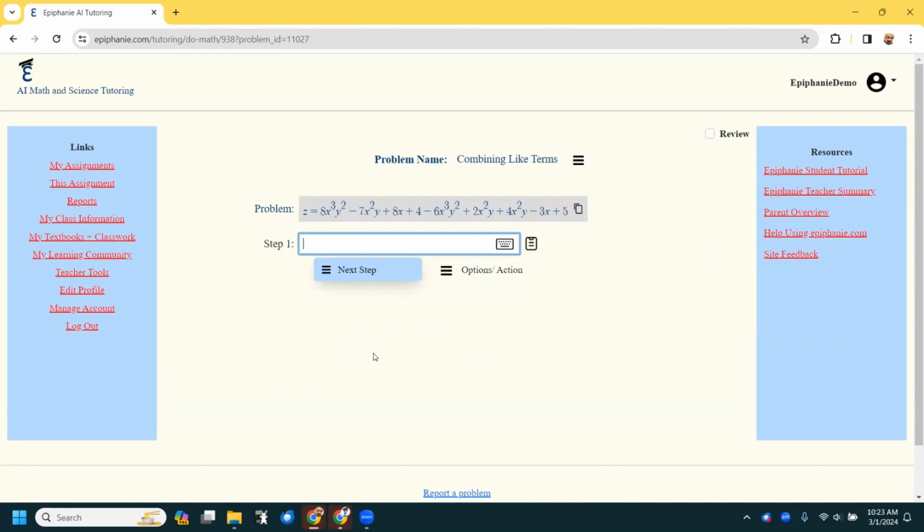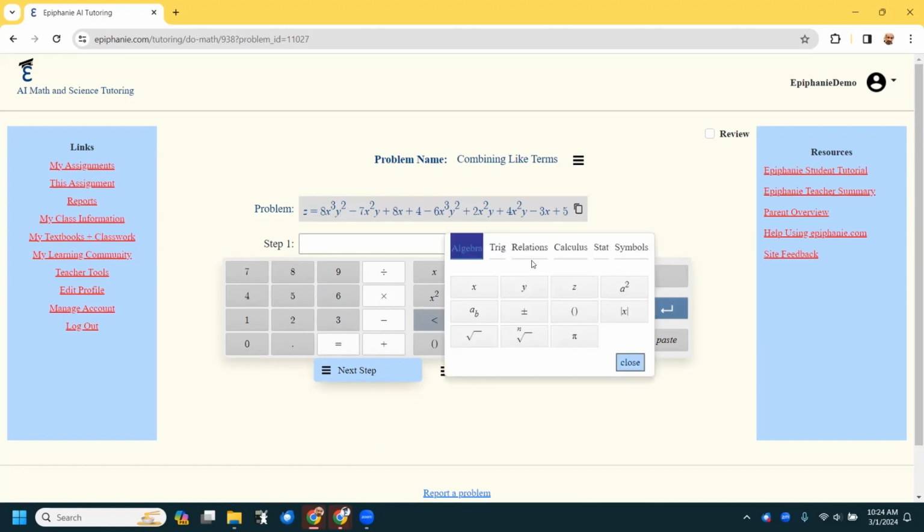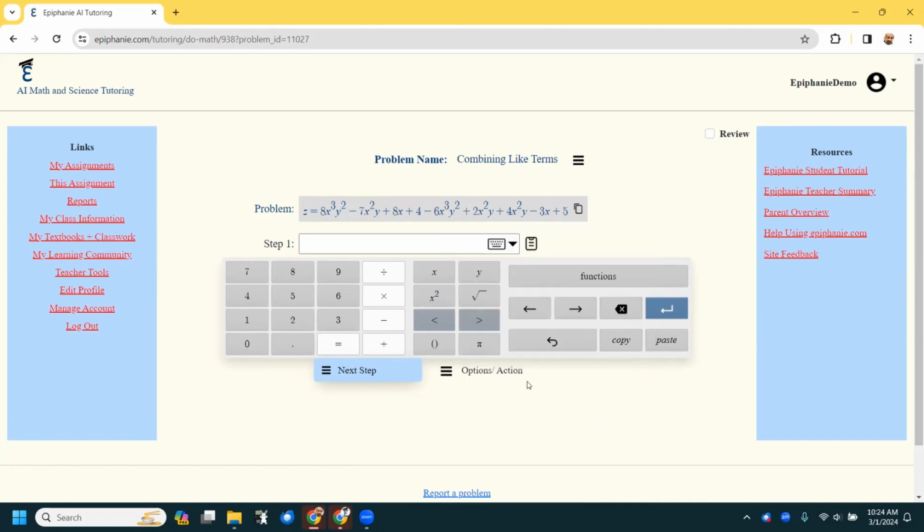All right, our next problem here involves combining like terms, and I wanted to highlight a couple of ways of entering. I've been using the text entry mechanism. A caret is used for exponents, and there are various keyboard shortcuts, but we also have a GUI interface, either for use on a desktop or for when you're doing this on a tablet or on your cell phone. We have mobile and tablet views of this as well, with a variety of functions ranging from regular algebra functions to trigonometry, complex relationships, and calculus functions as well, various things that you might need. We also have support for Greek variables and other symbols related to set notation.